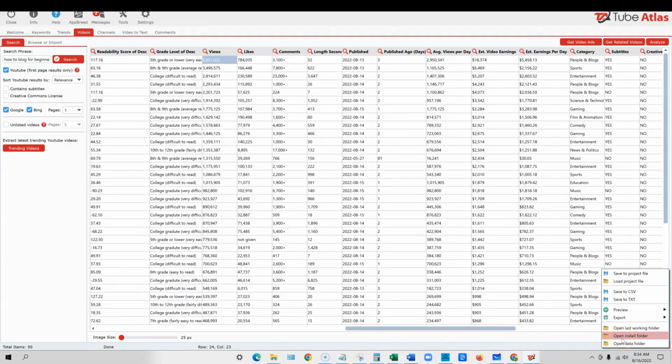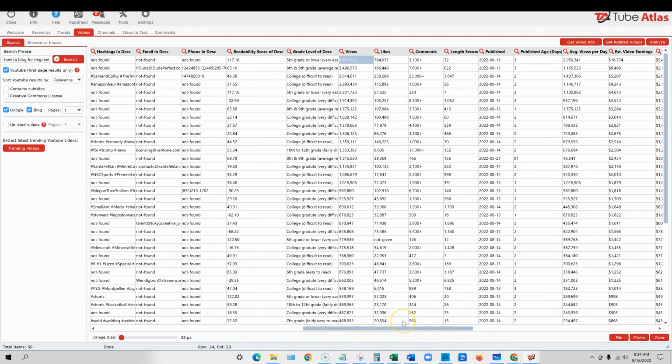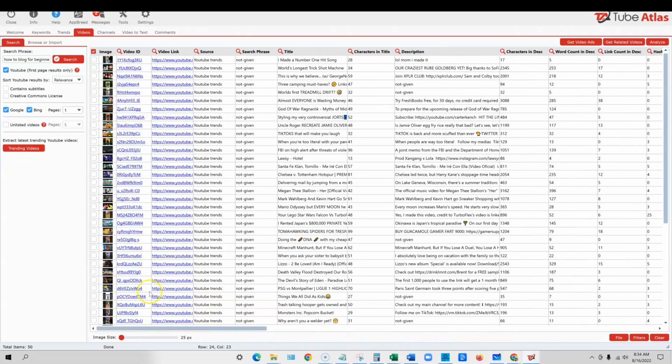You can extract this into a CSV file for even easier viewing, if you want to actually be able to write inside of here or anything like that. But this is very useful information. You could actually go in and find a niche inside of here and then create a YouTube channel because it's so popular. So that's very, very powerful right there. Not a lot of tools are doing that that I can see.